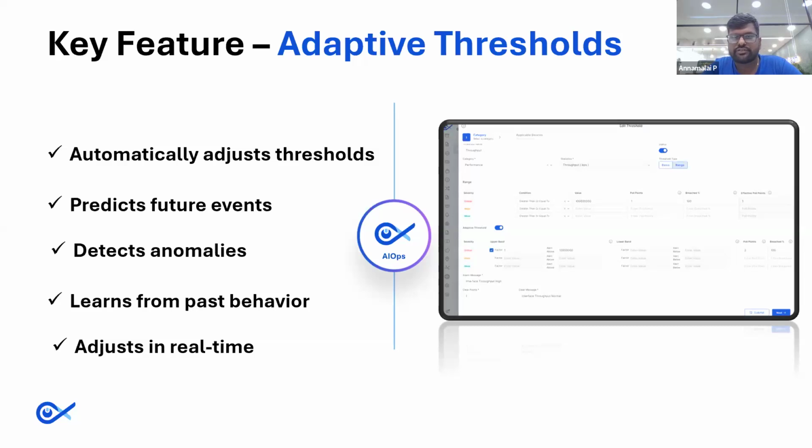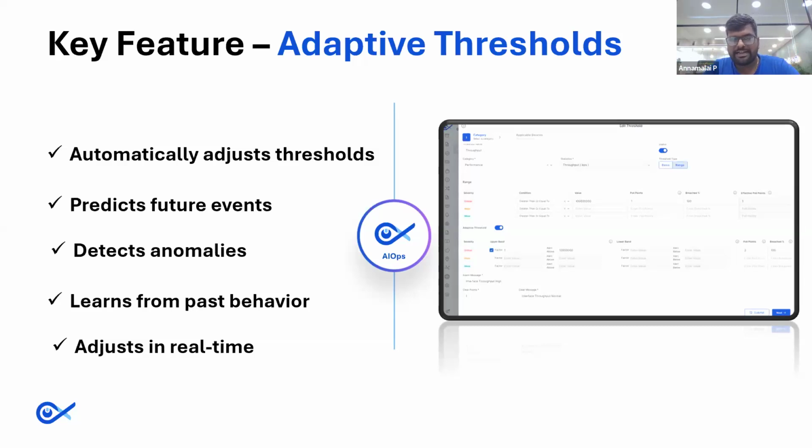Then come these adaptive thresholds. As the name depicts, these are very adaptive. What do we mean by adaptive here? How is it getting adapted? Basically, in AIOps, we study the past data, we predict a pattern of how this is being utilized, and we plot it on the future timescale. For example, you have been using your system with a certain pattern for the last 3 months, and we'll predict for the next month how it is going to be used. In such cases, these adaptive thresholds come into the picture.